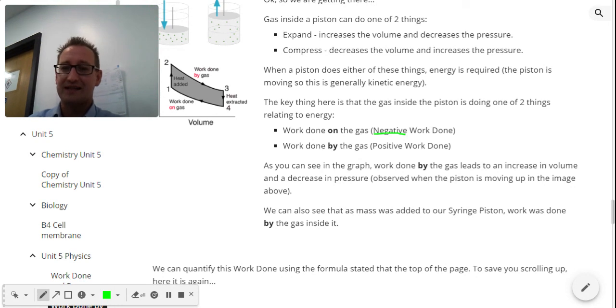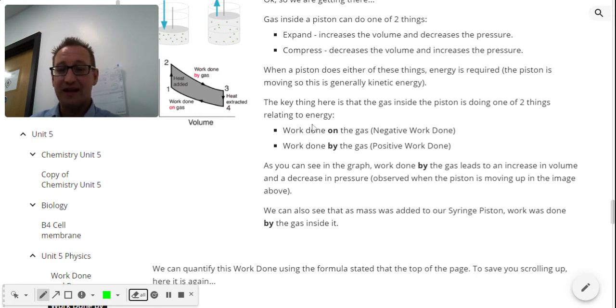So the gas is taking on that energy, and then what happens at the next stage is the work done is by the gas, and at this point it's positive. So that is the gas essentially using up the stored energy inside it. And again, if you just think about the idea of gas being like a spring, so either you're squashing it or you're stretching it, and then it's recoiling back to its original shape. And that's how the energy transfer happens.